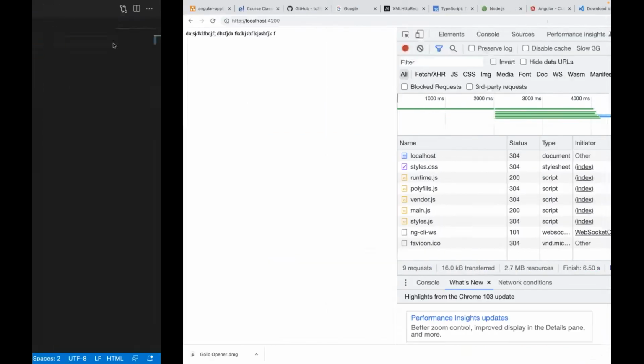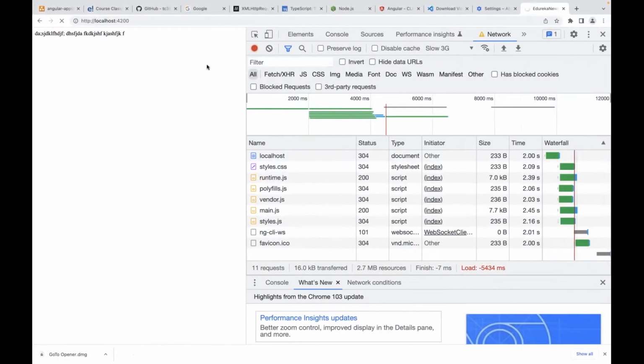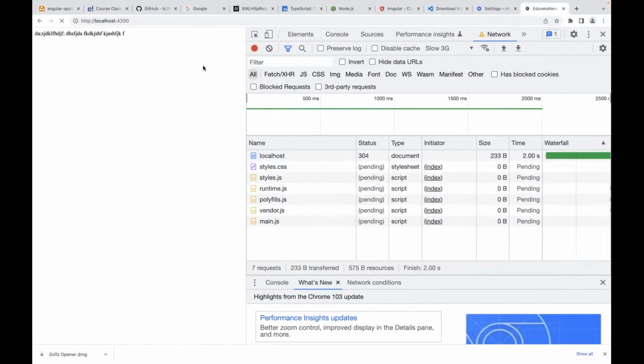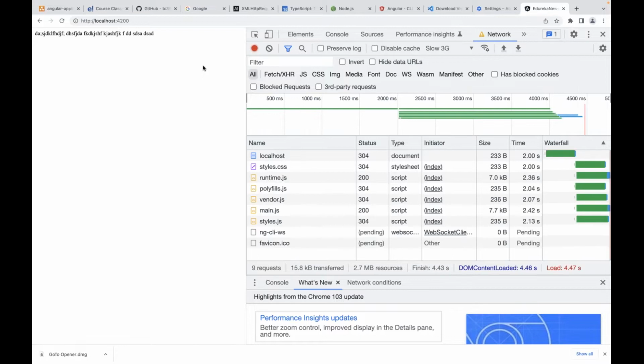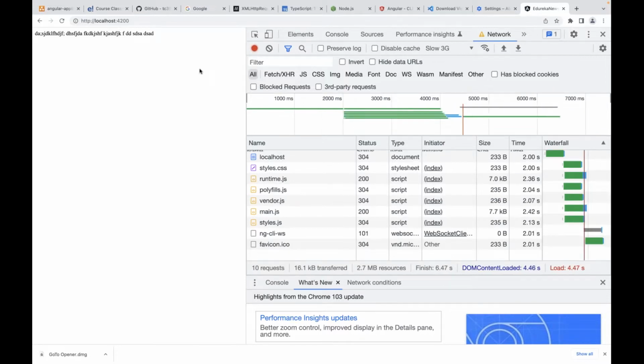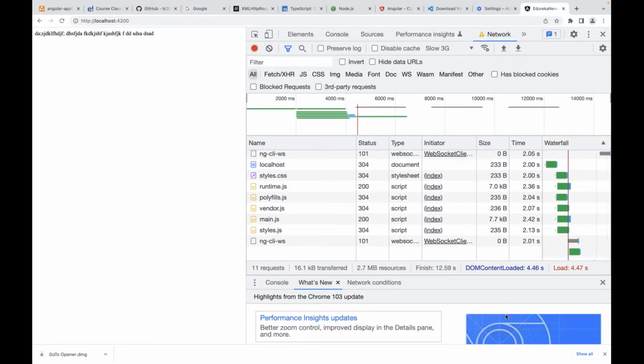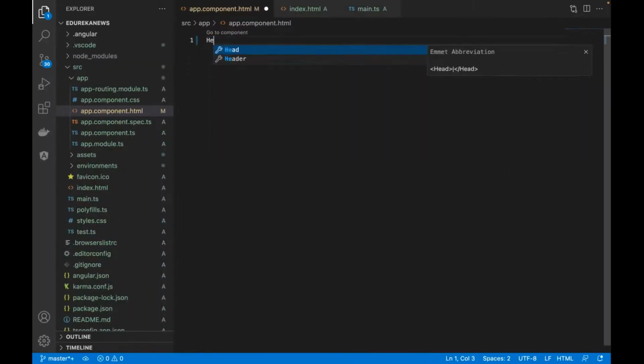Sometimes it takes time, but ideally it should update whenever I save the file. See, it automatically refreshes the page and updates the content. I'm not refreshing it, it just starts the refresh process when I save the file. Okay, so we can write hello world over here.